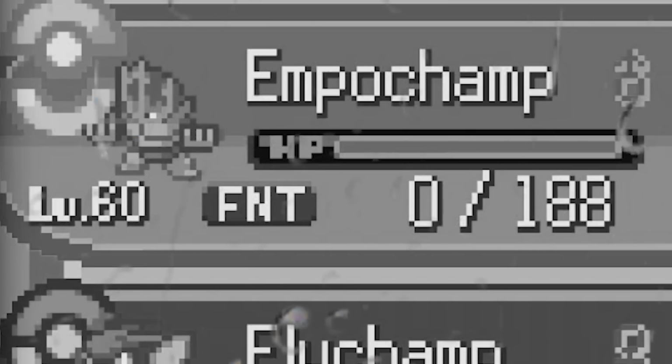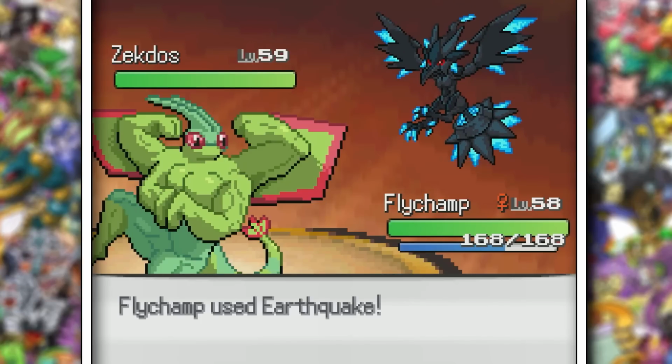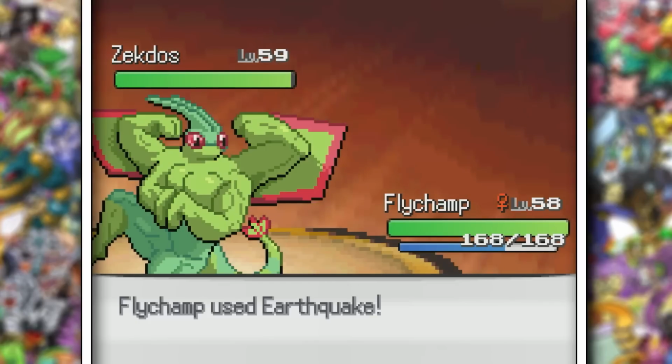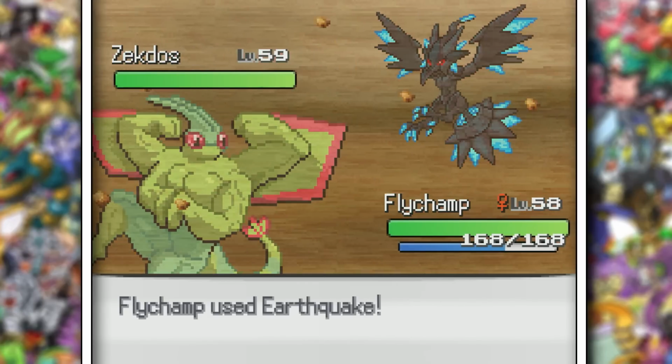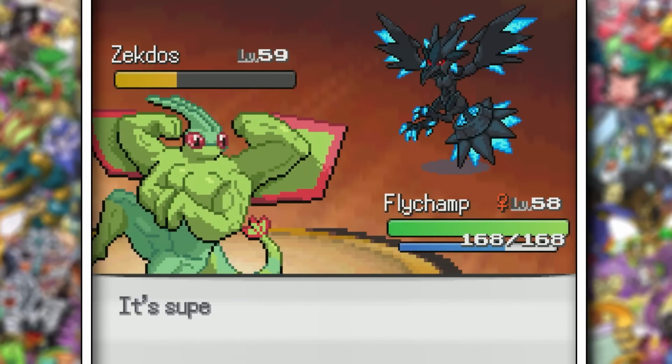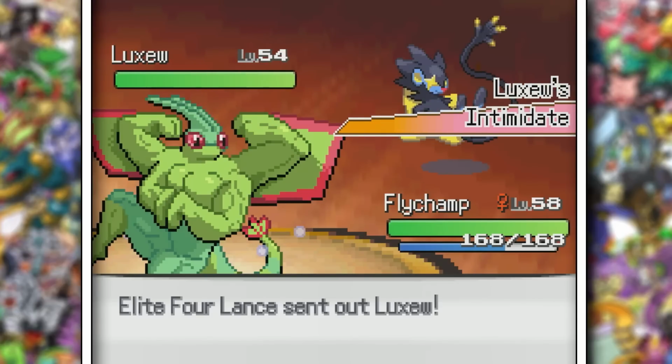Empo, you did great, my friend. Flychamp, time for some vengeance. Now, for some weird reason, we got AI acting up again using Rain Dance, but hey, maybe it was for Thunder. I did EQ, but then he fully restored it, and I think he had 1 more, so I ended up Dragon Dancing, but to my surprise, Lance switched into Luxray Deluxe you, which works out perfectly as it popped Intimidate.